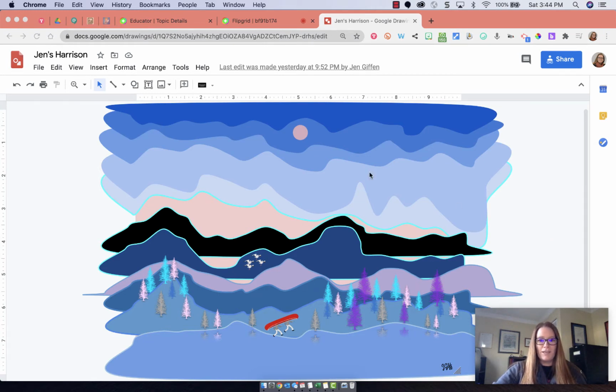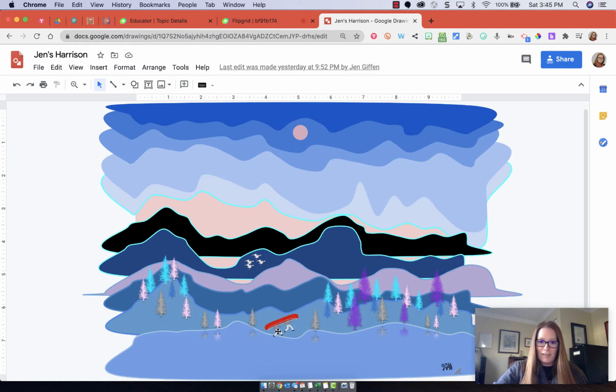A couple of things I want to point out. I have a perfect circle up here because I held Shift and the circle shape at the same time, which makes it a perfect circle. To get these river-like blues, I simply selected the shape and chose the border outline, changed it to a different color, and made it a bit thicker.